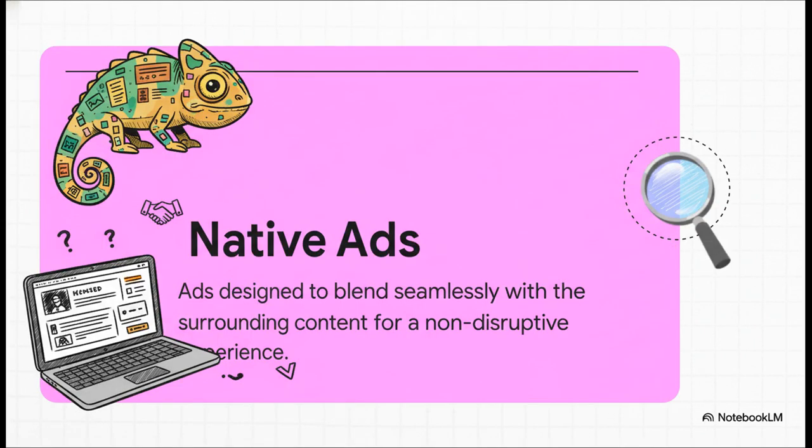And to wrap up our awareness stage, let's talk about native ads. These things are like the chameleons of the advertising world. Why? Because they're designed to look and feel just like the content that's around them. You know, like a sponsored article on a news site, or a promoted listicle that fits right in. And because they don't scream, "Hey, I'm an ad," they're fantastic for building trust by giving value first.